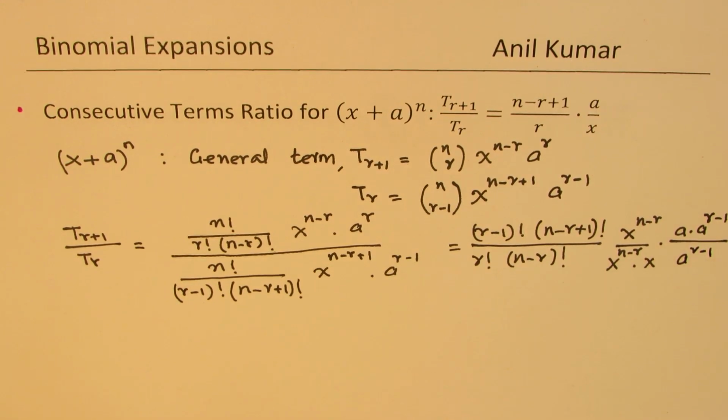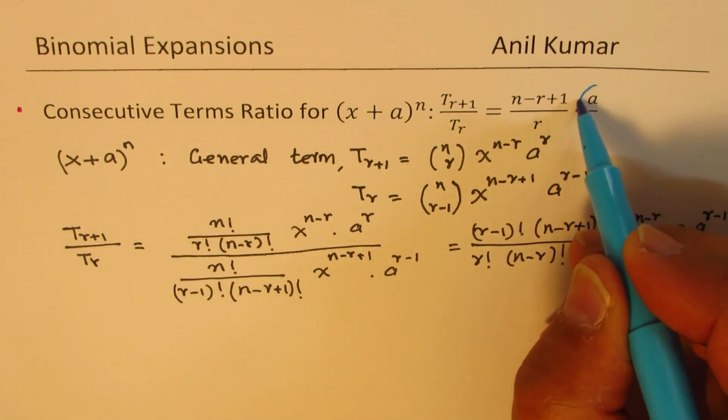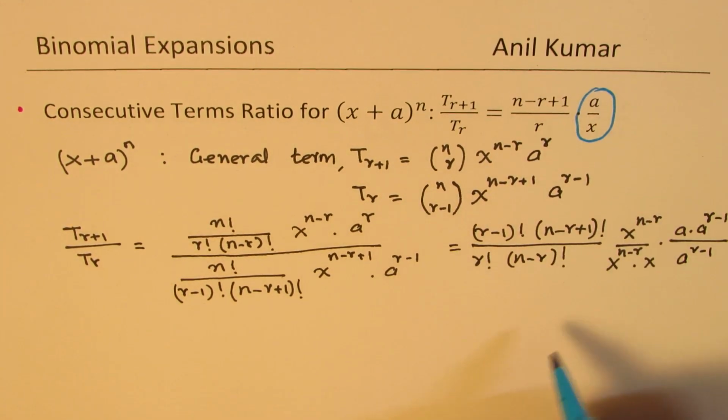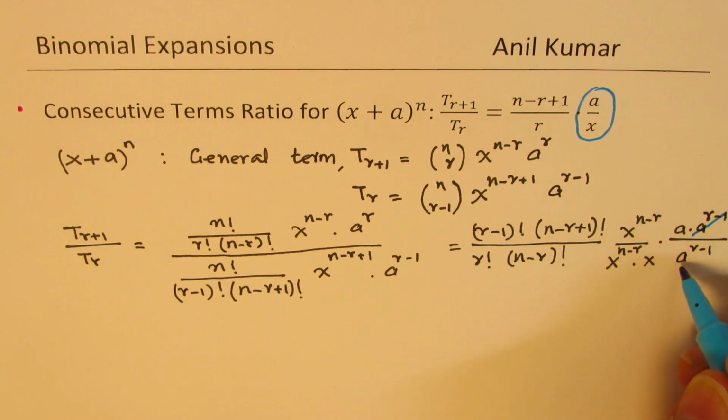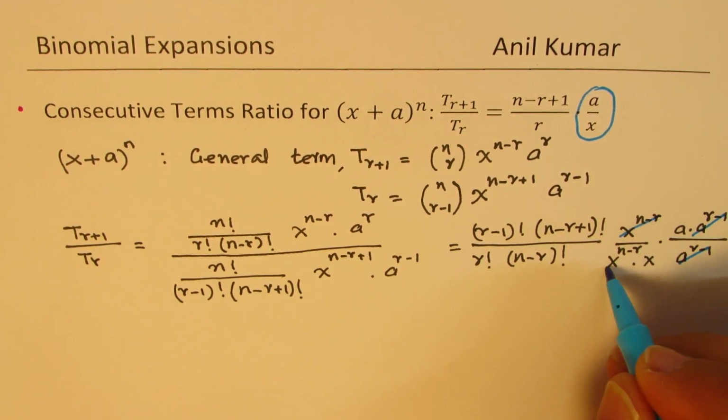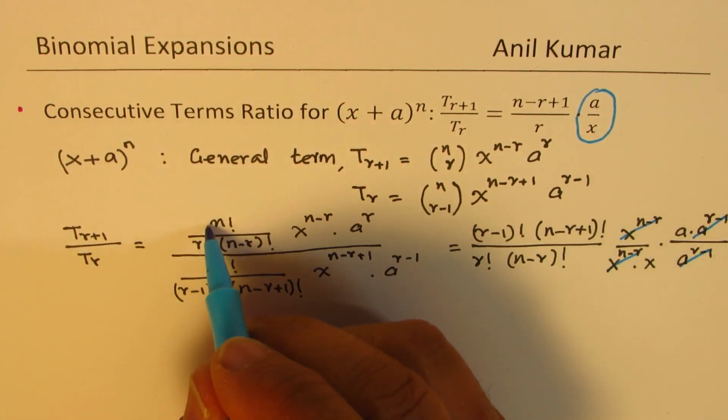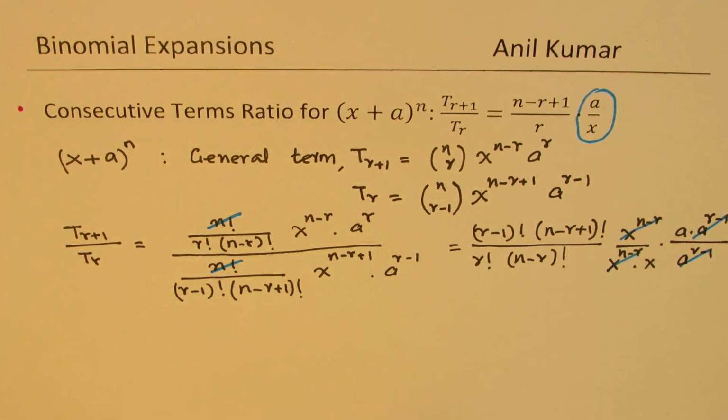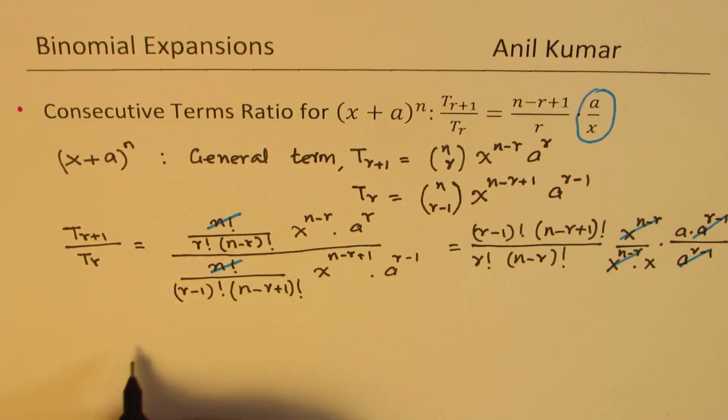Is that clear to you? So I hope this step is absolutely clear. A critical step to get this part of the formula, right? So we are focusing there. So these terms cancel, right? These terms cancel. We earlier cancelled n factorial. And now you can see we have a over x, right? We need to simplify the factorial terms. Let's see that part also.